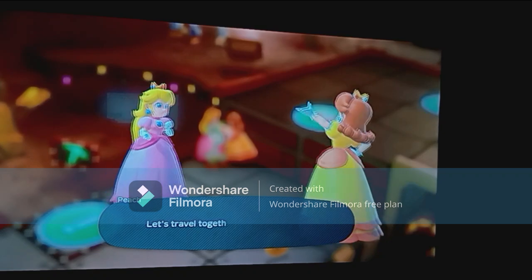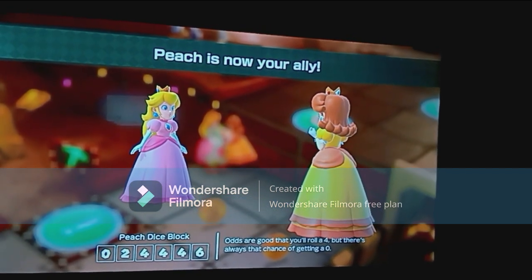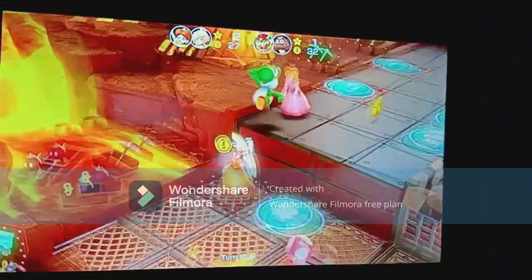Peach. Let's try to get one back. If I'm Peach and not your ally, what are you all for? But there's always a chance of getting a zero.